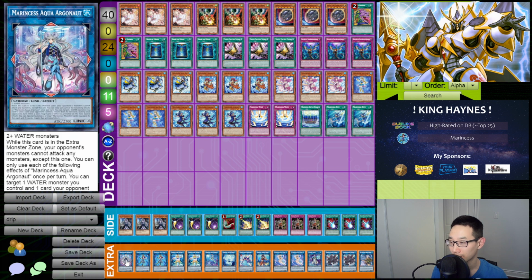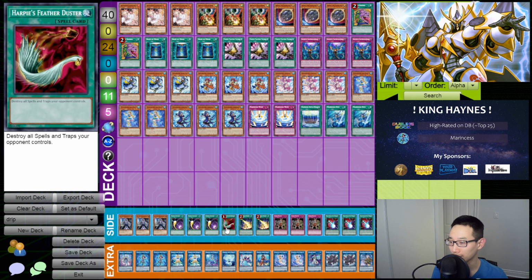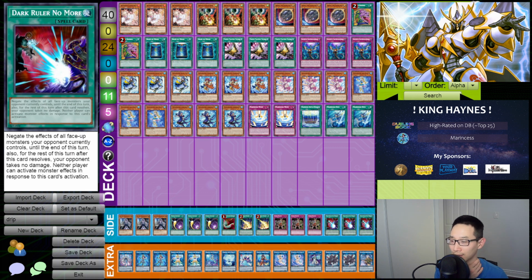I know a lot of people go for Reef. But to be honest, I like the Spell Trap Negate because usually it's Spell Trap Negate with Wave, and you might have a hand trap or two in hand. So I feel like the correct play is to go Aqua Argonaut game one, and that's about it for the extra deck. Awesome. And then lastly, side, you have the three Bell, three Cosmic, one Duster, two Lightning Storm, the three Gozen that you mentioned earlier that maybe you should main deck instead, and then the triple Dark Roller. Anything about your side you want to comment on?